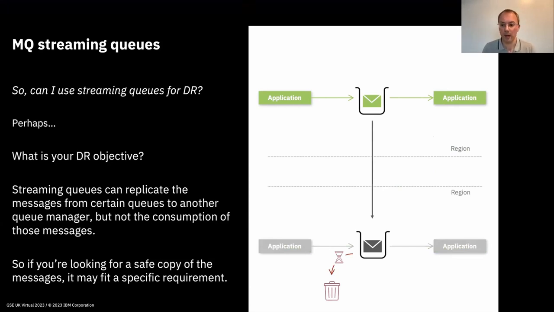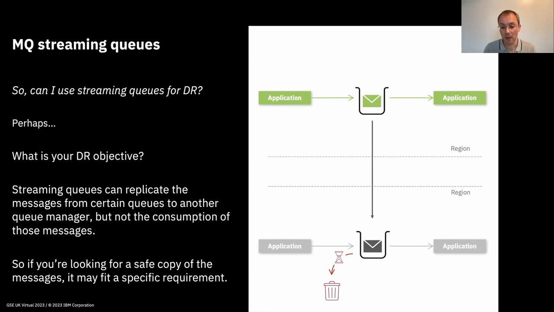Another use case that we've had people ask about is for disaster recovery support. Now MQ has built-in features to provide HA and DR for those environments that need high availability, but you can use this to do a form of DR if it's appropriate for you. So you could again take those messages to be sent off to a remote queue manager in a remote location.